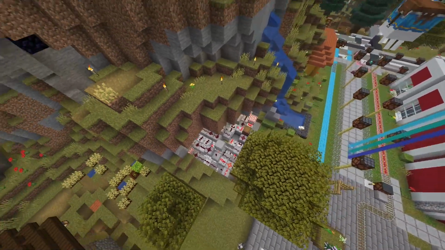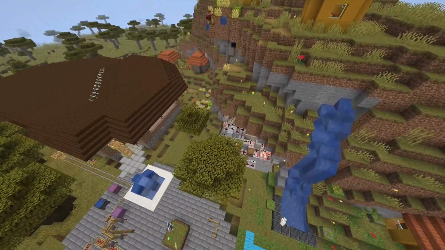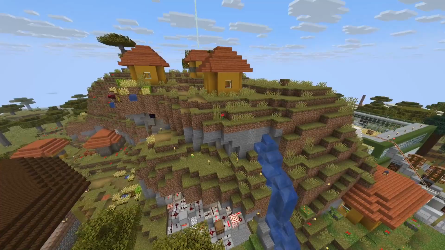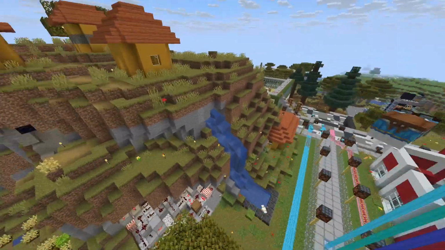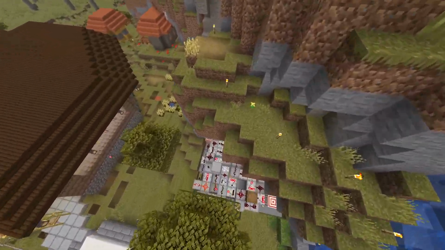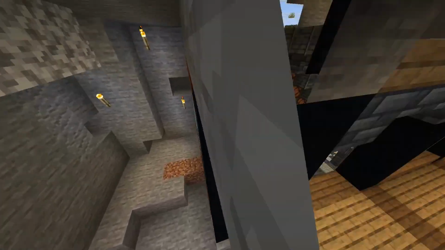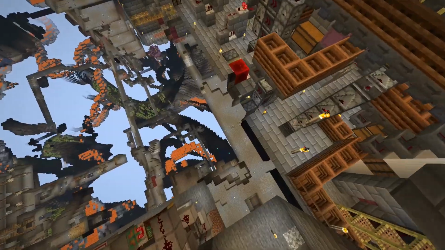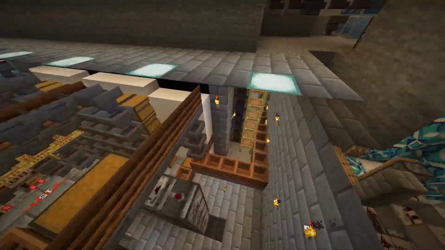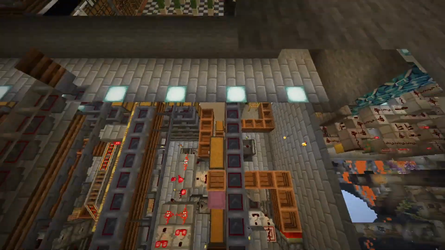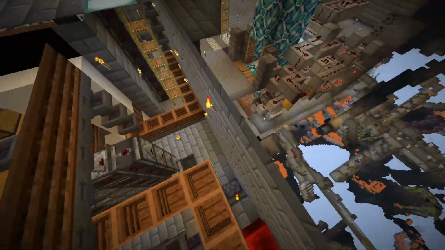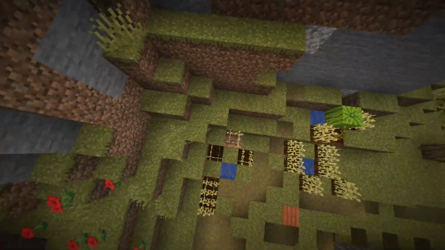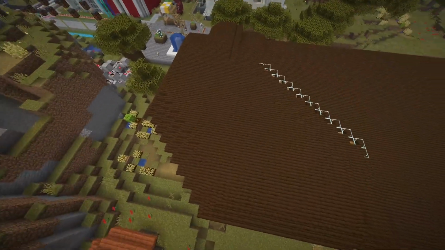As you can see, it sticks out from the hill, and that's because I wanted the elevator to be here, but every elevator would cut into this or something else, and it would stick out even more.